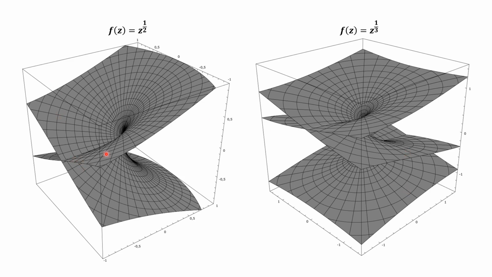The reason for the intersection here is because we're drawing in 3 dimensions something that really properly exists in 4 dimensions, as I mentioned before. This is sort of a shortcut. In 4 dimensions, this is not an intersection. The sheets don't actually intersect, and we avoid the discontinuity that we had with the branch cut. So there's no branch cut here. The main point of the Riemann surfaces is we avoid the branch cuts, and we just have these surfaces existing in 4 dimensions where the sheets do not intersect each other.